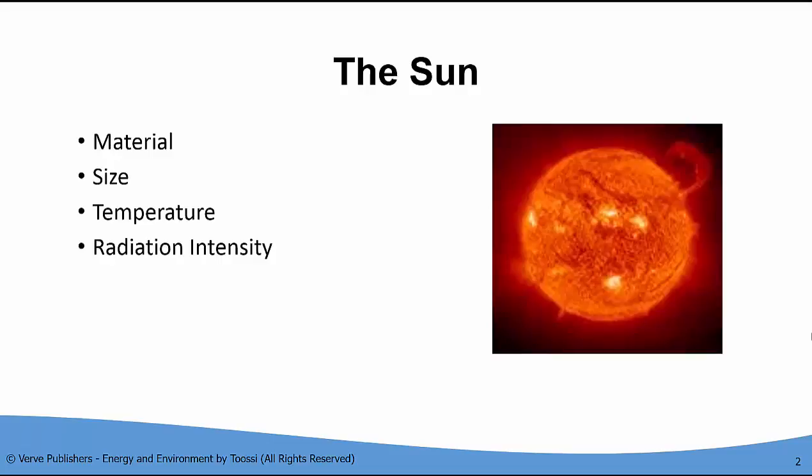Our sun is a blob of gas made of hydrogen and helium. It has a diameter of 1.4 million kilometers and is at a distance of 150 million kilometers from the Earth. The estimated temperature and pressure are about 15 to 25 million kelvins and 300 billion atmospheres. On the surface, it emits radiation and appears as a black body radiation at 5800 kelvin.